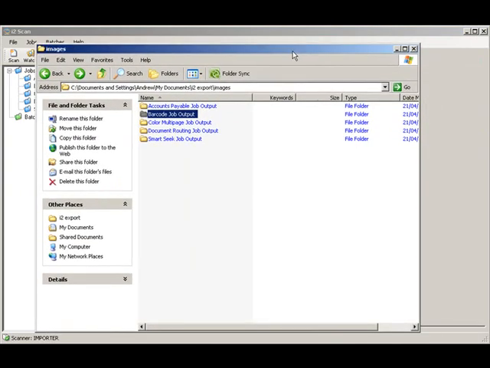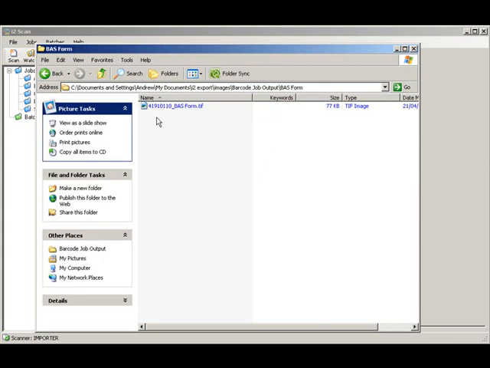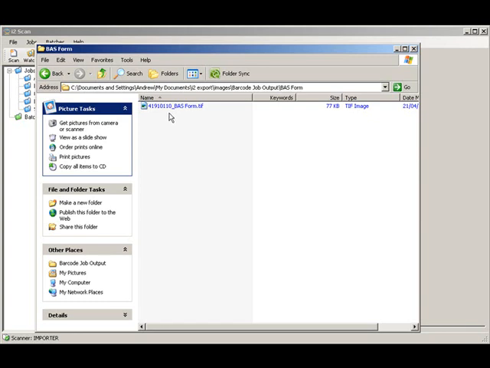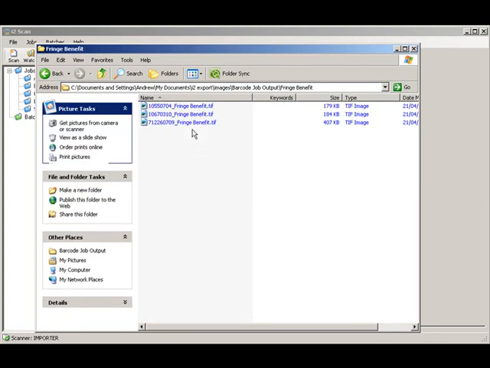Now let's have a look at our barcoding job output. So if we go to the output directory, and you'll see this has been specified as part of the actual job setup. And you'll see there's our barcode job output. And you see as part of processing that particular job, subdirectories were created if they didn't already exist based on the document category or document type. And a TIFF file was created based on the barcode value with an underscore and the document type forming the actual file name itself. So you can see this is a very easy way to create document directories and subdirectories on the fly.